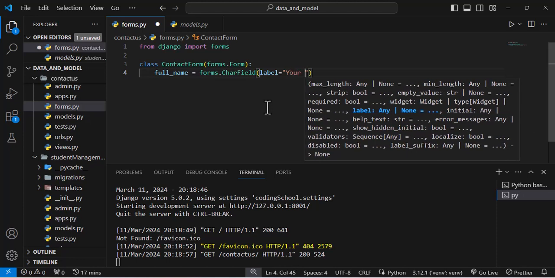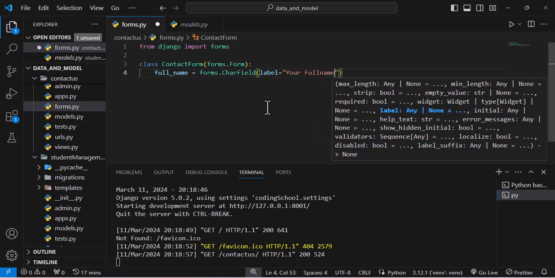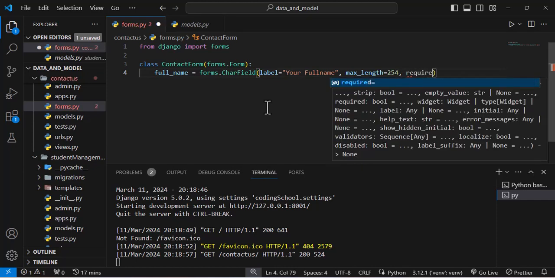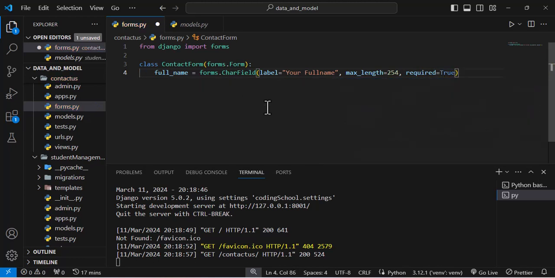Since it is a character field, you should set the maximum length, which is always a good idea. Let's set the maximum length to 254. And we want it to be required, just like in your HTML. Very, very easy.